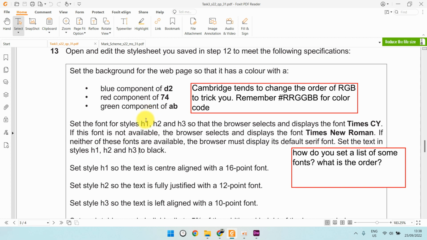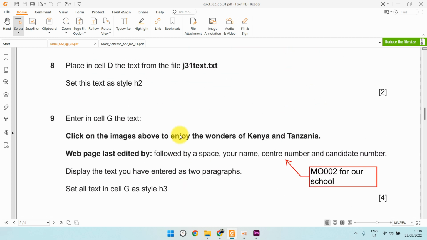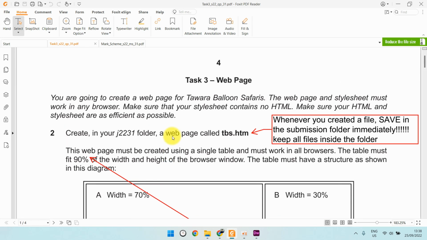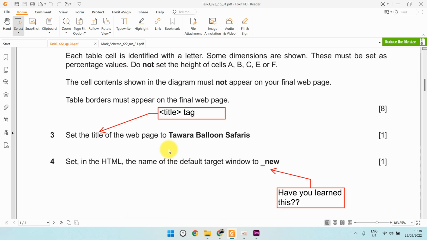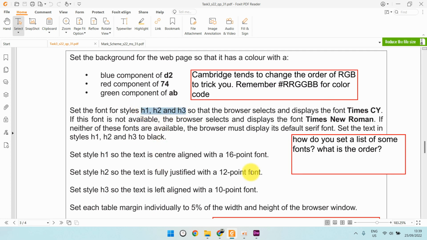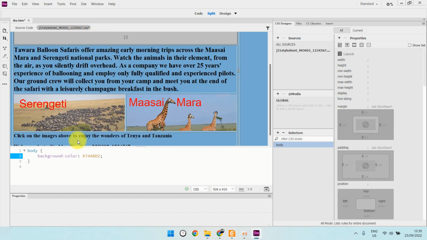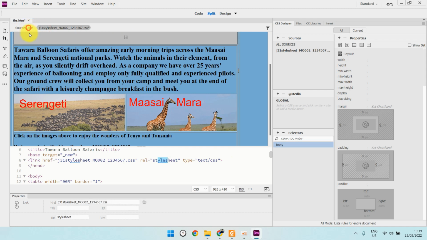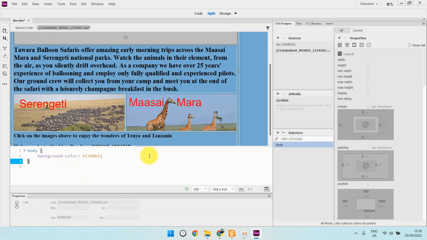Okay, so this time we need to set these together, to make it more efficient. As it asks you here, more efficient. So don't separate them. Just set H1, 2, 3 together. Okay, so this time go to here and make sure. Now we have source code like that, source code HTML, and then this one is CSS. So this time go to selector and then make sure H1, comma, H2, comma, and H3. Okay, we deal with these three things: heading 1, heading 2, heading 3.